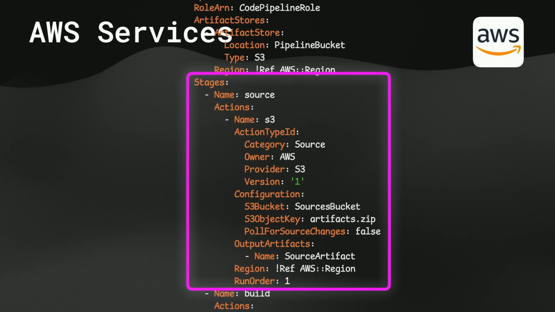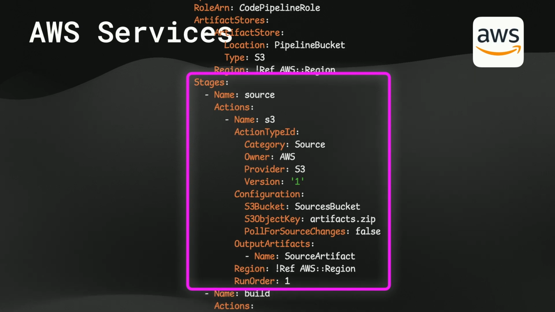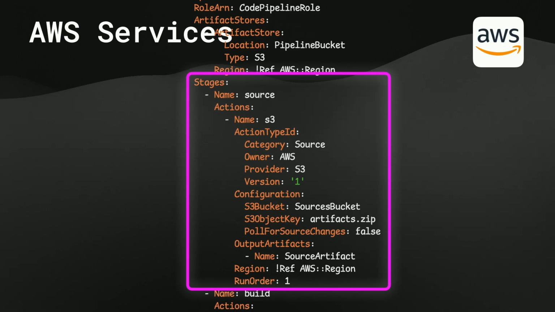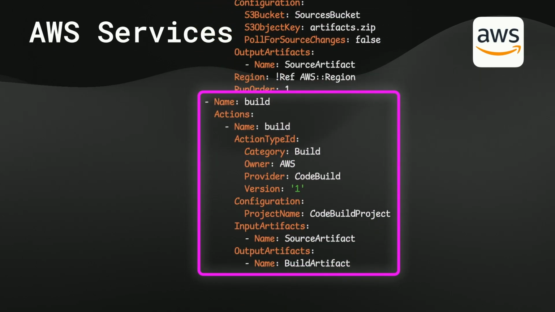The first stage is usually always going to be the source stage. In the source stage, this is where you define triggers and places where it's going to pull in files. Not every source needs to be a trigger, but when your pipeline runs, it's always going to pull in whatever it's pointed at for that source. So you can have one or multiple sources. One of those could be a trigger, all of those could be a trigger, but all of those are going to output an artifact. It's going to get stored, and then you can move on to the rest of your pipeline and pass those artifacts to other stages, like the build stage here, which is what's calling that CodeBuild project that I just defined.